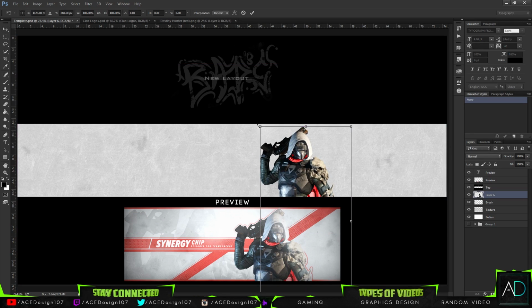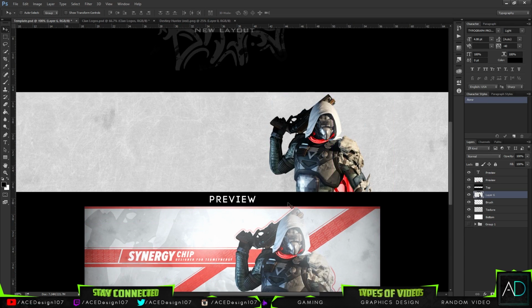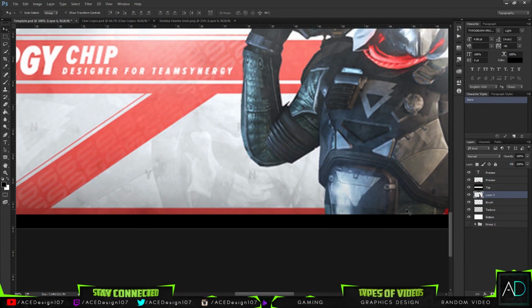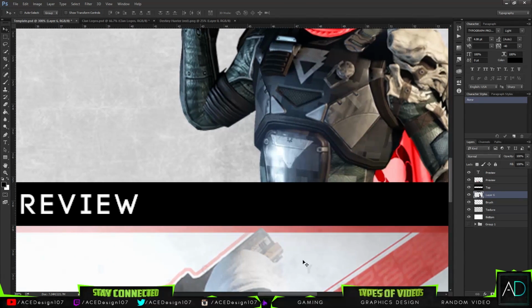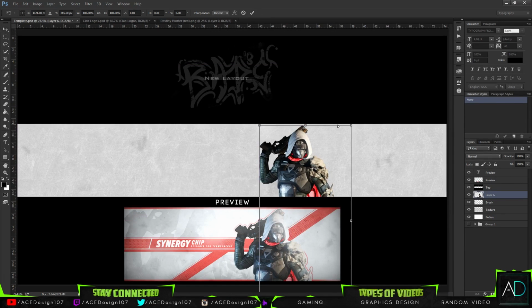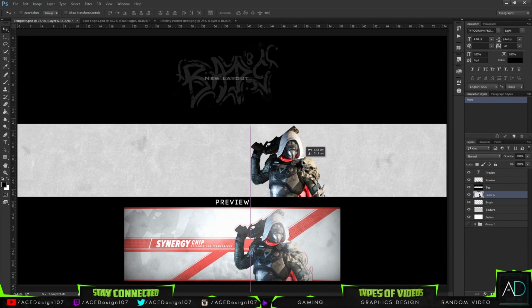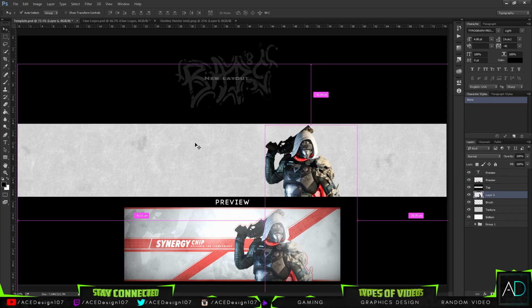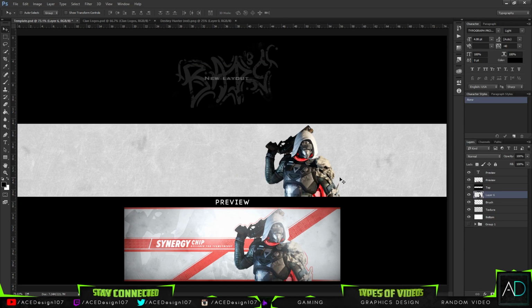So if you take notice, I'll just show you some of the techniques that I like to look at for coming up with the same size. So this guy, he didn't tap off the gun right at the corner of the document, so that's one thing to notice. And also here, there's that little black section. He didn't tap it off to the white section, and I didn't tap that off either. So now we have something like this going on, and we've got something pretty cool. And I'm just going to center it, something like here. Okay, and just because it's a banner, just mind that you will have your profile picture here.